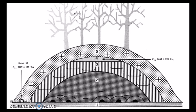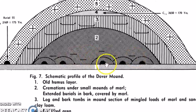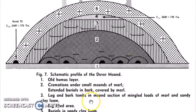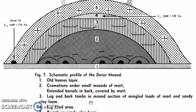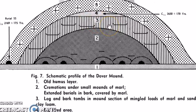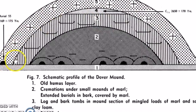Here you see a diagram of the mound. There were burials placed in the very outside of it that dated to roughly about 2,000 years ago. But what I want to concentrate on is the central upper part of the mound — there was a log tomb in here and four burials, including one of the largest skeletons found in an Adena mound. At the base were cremations under small mounds of marl, with burned bones and a six-inch wide layer of fist-sized river stones covering them. There was also a big fired area right next to the four main burials.